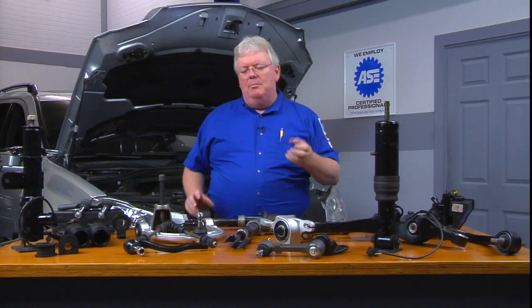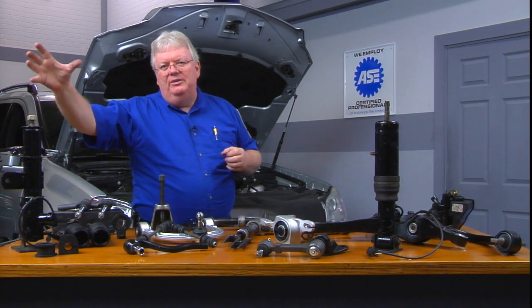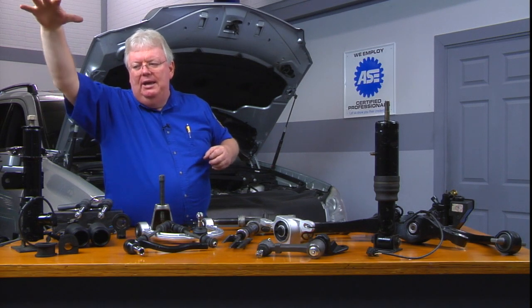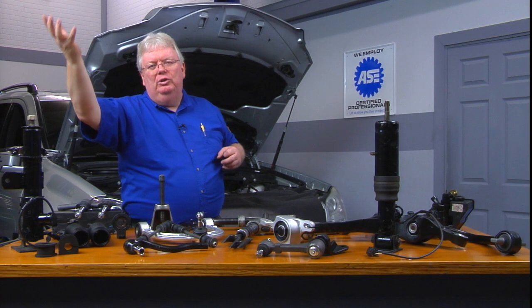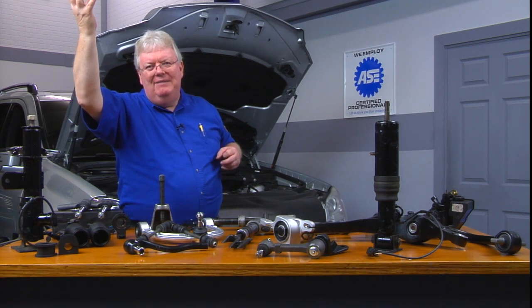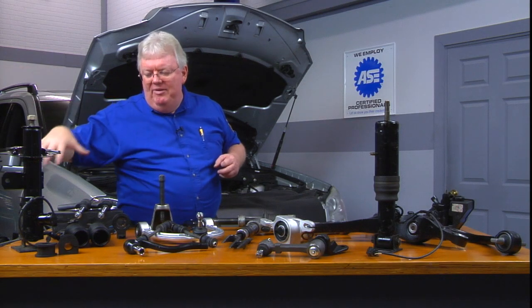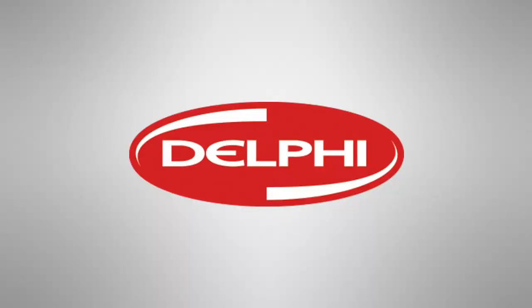The upper control arm is now effectively the bottom of the McPherson strut. The top of the McPherson strut — above the spring, with a bracket that is bolted on and keeps the spring compressed — goes into the strut well of the vehicle. That's a load-bearing surface up in the body of the vehicle above the spring assembly, and the bottom of the McPherson strut is the other load-bearing point.